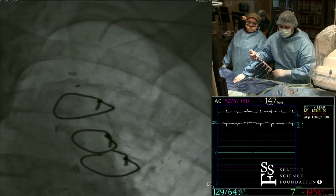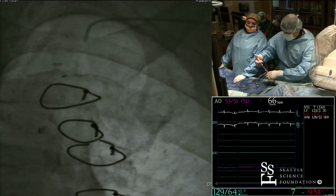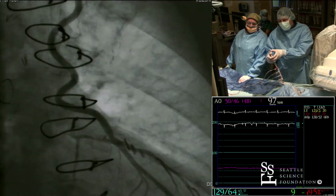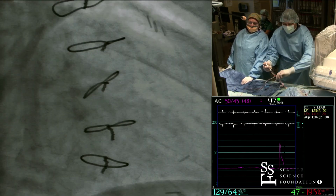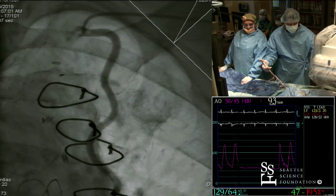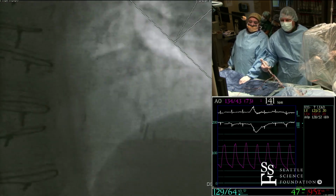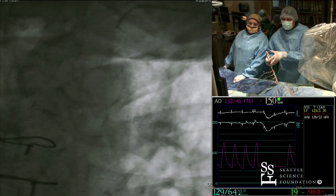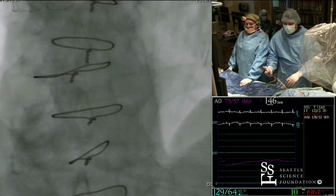So you see the takeoff, how that goes, that actually the LIMA is kind of taken off this way and then coming down, and that's why a little bit more of a hook ends up being good. You're going to feel warm in your arm there. So he got right in it, and it's a big graft. Wow. Look at that thing. Wow. Look at the right. Go to the right. Okay, it's got epicardial. Well, that's nice looking, John. Yeah, it's a good looking graft. There. Look at that distal right. It's a tasty CTO.